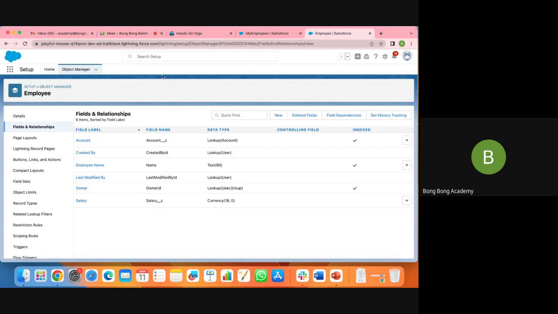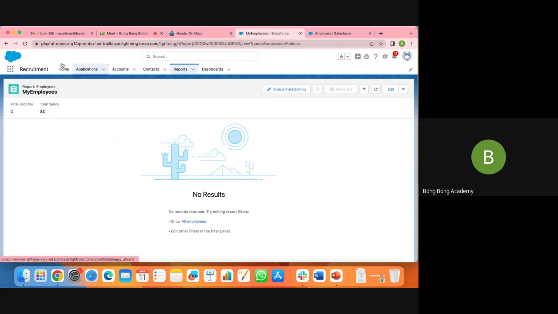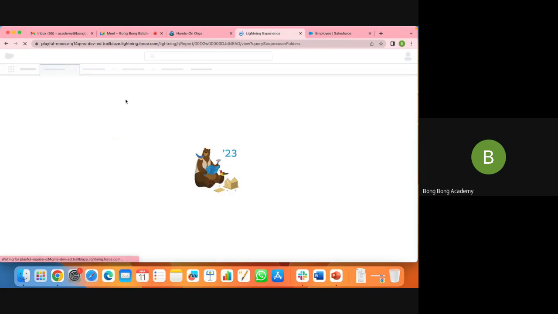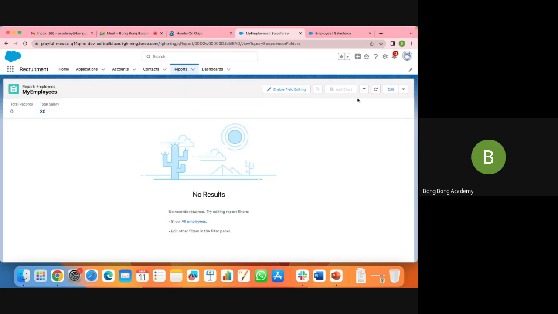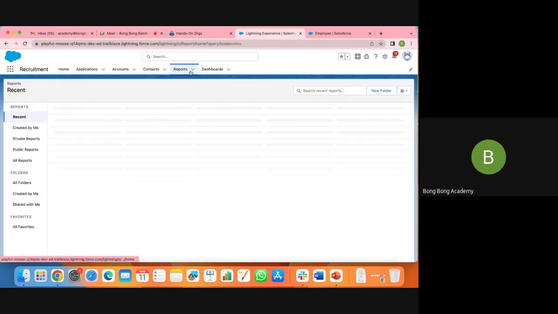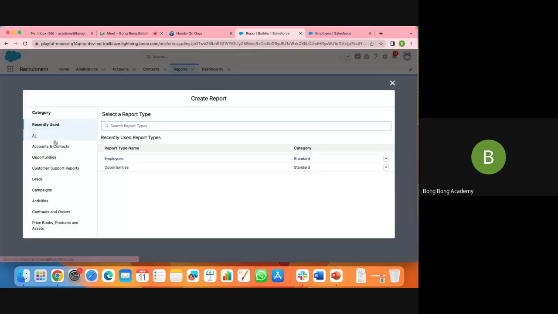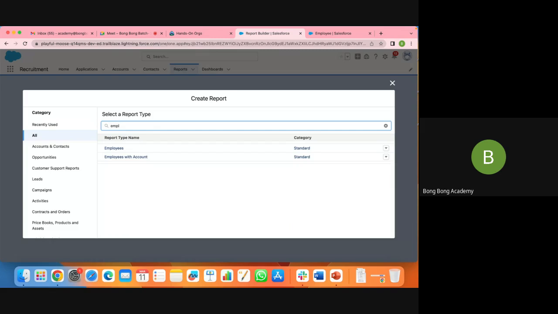If I now go to reports, let's see what happens. See, another standard report type has also come in. So there are two report types already created, employees and accounts.